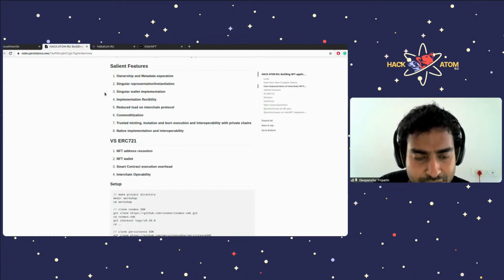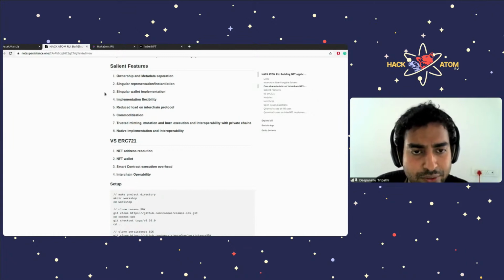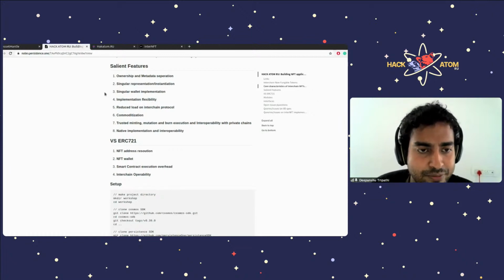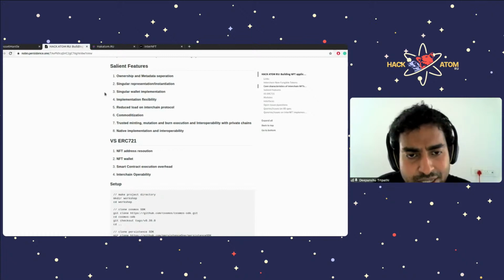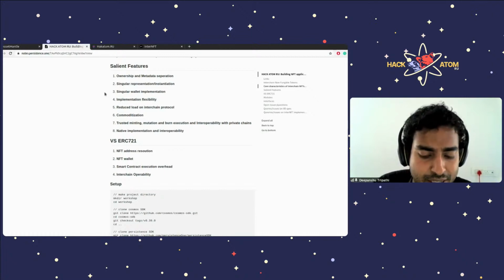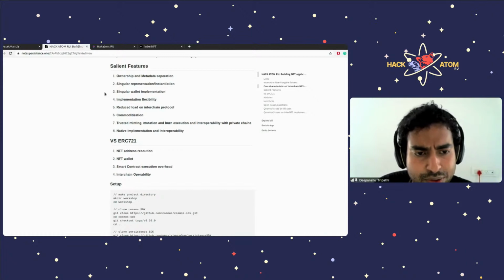The ID generation is in such a format that it ensures that there will never be clashes, not only in the host chain but also in the interchain universe in the namespace. There would be just one wallet implementation required that can hold all kinds of NFT, unlike the ERC 721 wallets that hold only one kind of NFT at a time. This standard allows one wallet to hold different classifications of NFTs and also NFTs from different chains.